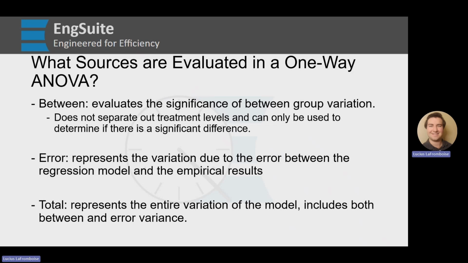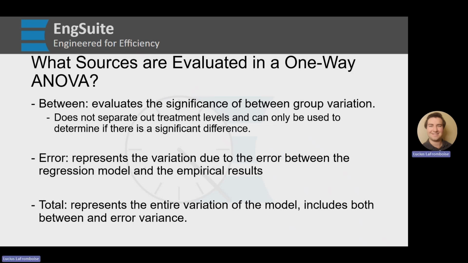And all that tells you is that one or more of the groups is significantly different from one or more others. So, for example, let's say you test 10 temperature levels, and 9 of them are not significantly different, but one of them is from any of the others. Then you would see that there is a significant difference. And that goes the same if all 10 are significantly different from each other. So all it tells you is that there is a significant difference with one of those treatment groups, and we need to do further testing. And we'll get into that in a little bit.